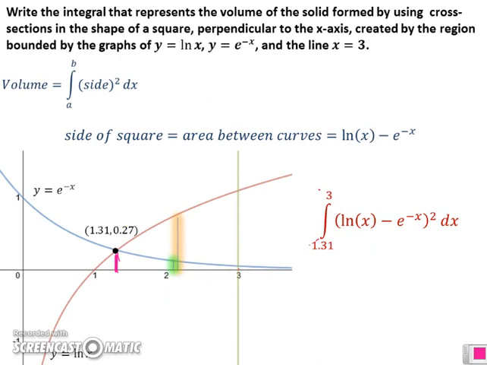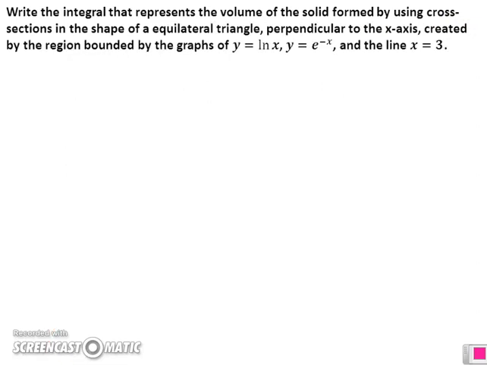Of course, to integrate this, you would use your calculator. I'd guess this would be a calculator problem because otherwise you'd have to FOIL this, and then I don't think you'd be able to integrate it by hand. But directions just asked to write the integral, so we just had to set it up. Done with this one. Let's do the same problem. Let's do an equilateral triangle this time. So it's literally the same equation, same boundary. Cross sections are perpendicular to the x-axis again.